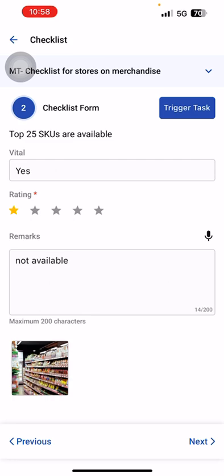On the top there is one more option called trigger task. If the auditor feels this is non-compliance and this has to be rectified and sent to a department where this has to be rectified soon, he can trigger a task. This trigger task will sit once the audit is done, and once it is saved, it will go to the concerned person for the rectification. So we will move to the next.